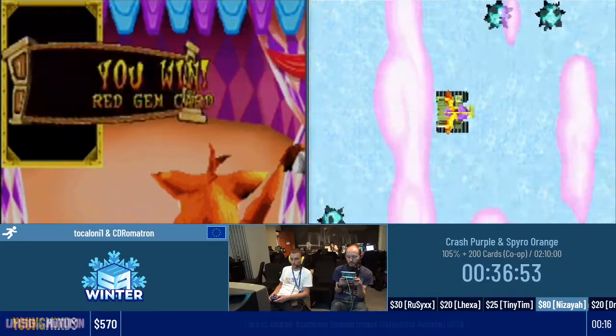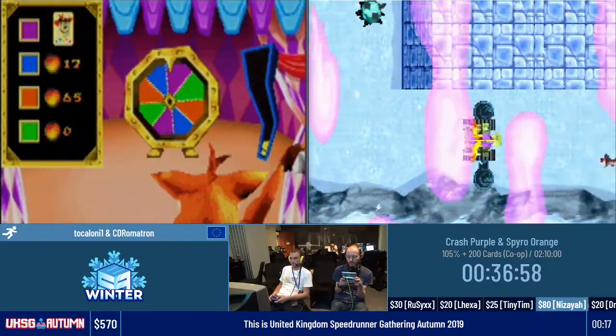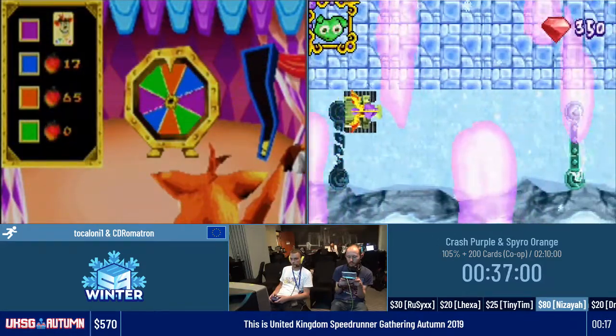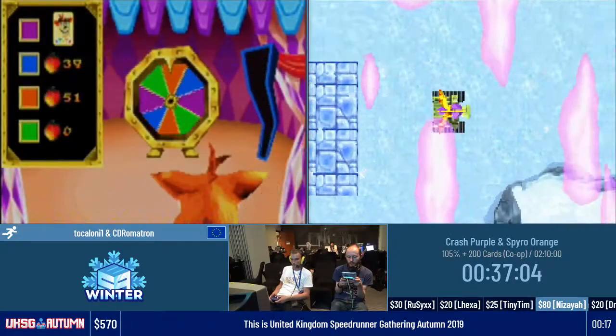How am I on Wampas anyways? 600. Okay, 600 is okay. I might have to skip the shop where you buy cards next up, depending on how I finish here.